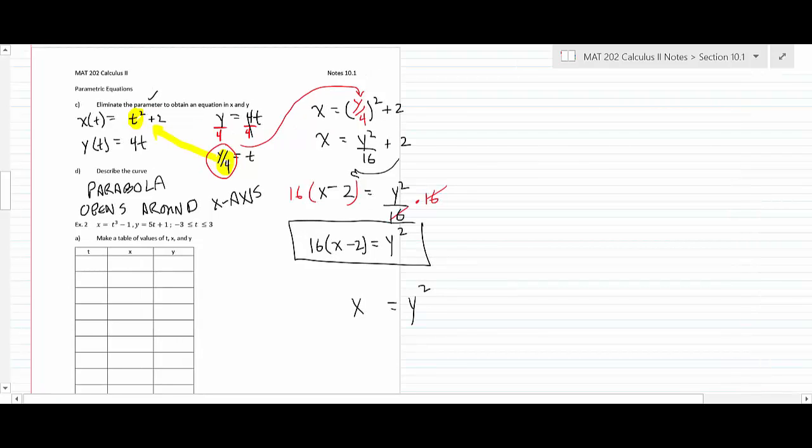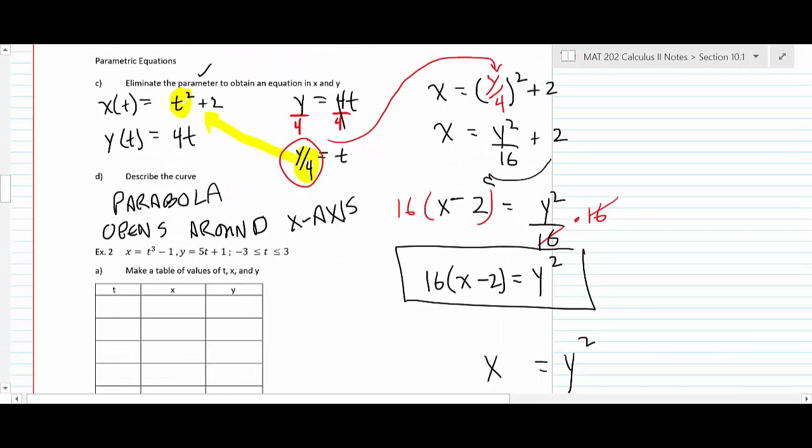So that's kind of the complete problem that you want to know how to do. This is typically a type of thing you see on the final exam. And it's real easy to do. What do you think? Okay, does that seem easy? Okay, all right, let's do a few more of these.